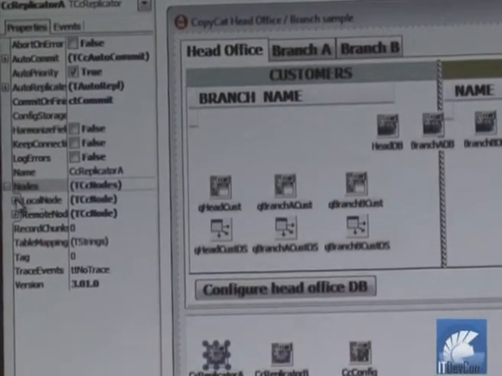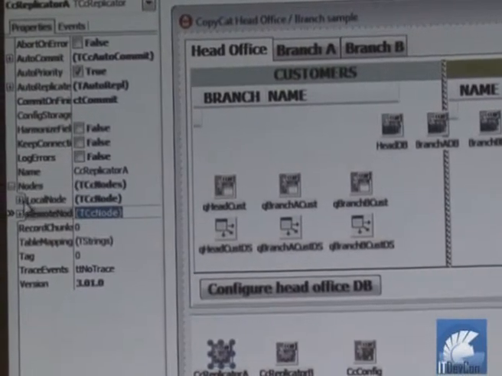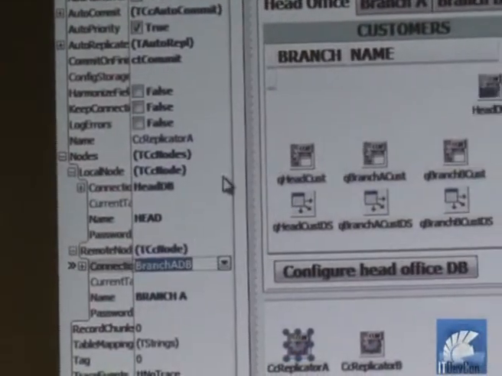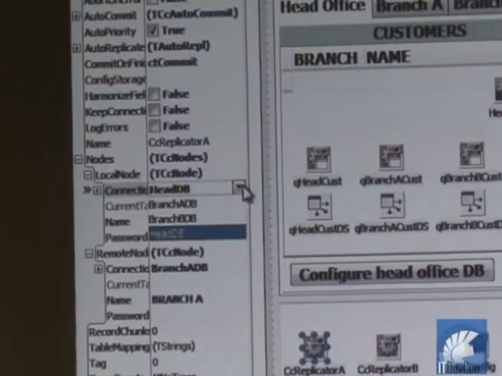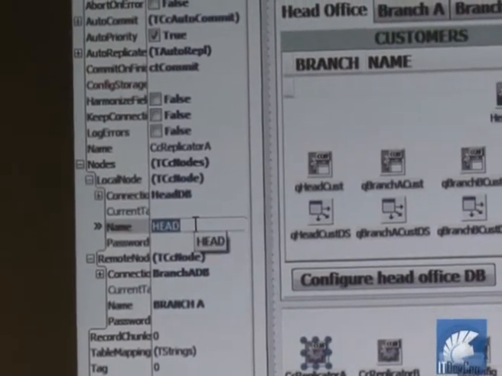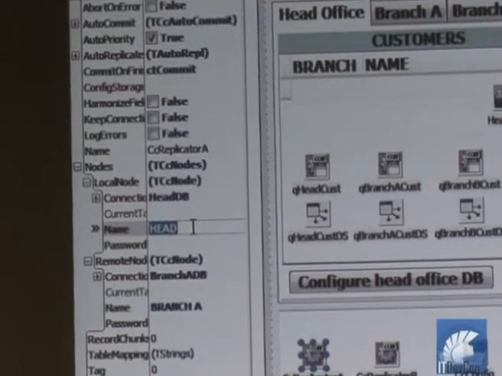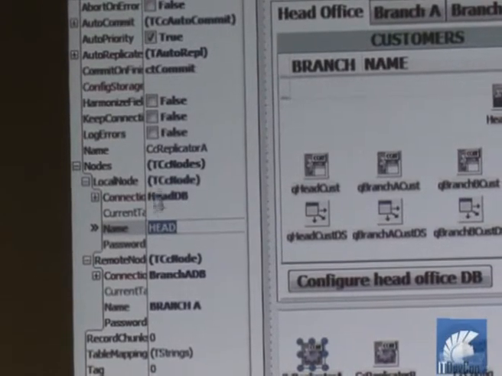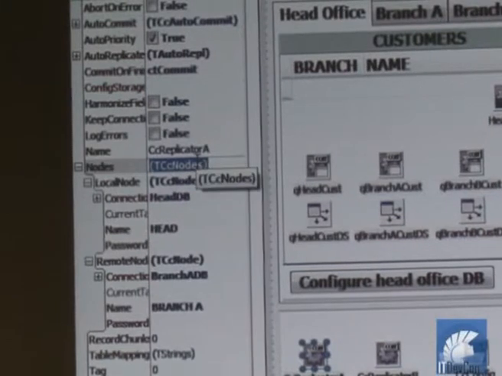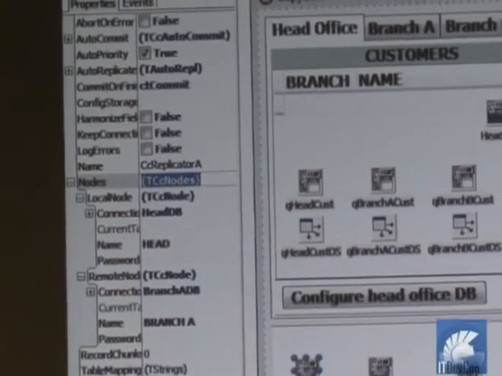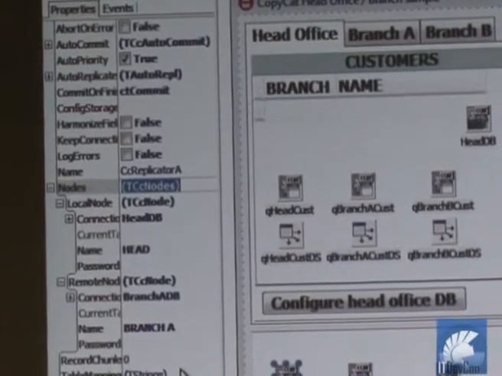The setup is simple. You have 2 nodes, local and remote. Here I have a link to my connection object, and here I have an identifier to identify which node it is. I'll show that in more detail in just a second. Then we have a few options for how the replication process should work.